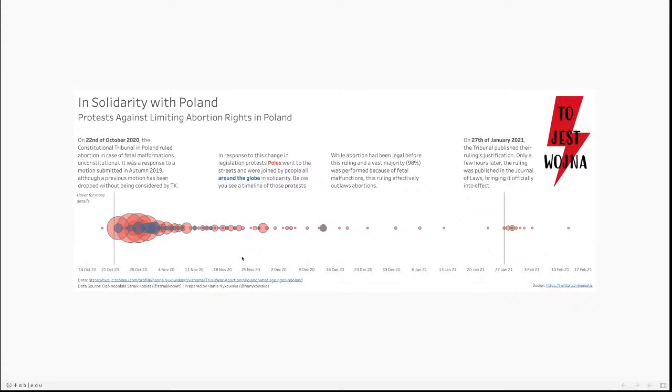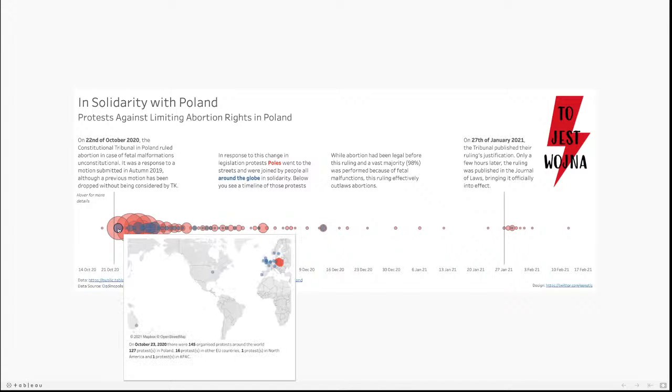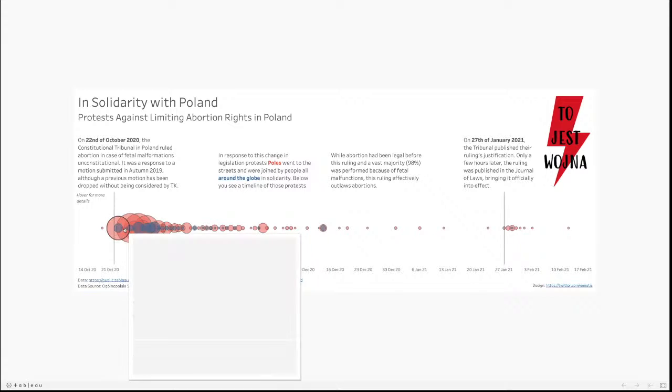I think this one could be really cool in black and white because you could have the white ones with a black circle on the outline being in Poland, and then maybe gray or black for all the other ones. Because I like the idea of seeing, early on, other countries protested in solidarity. I need to take another look at the data set because I was playing around with something, I think probably because I've seen something similar before, but more with dots instead of circles. But I wasn't aware there's other countries mixed into it. So I need to take a closer look at that.